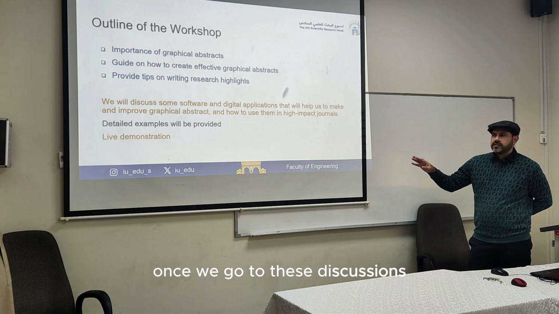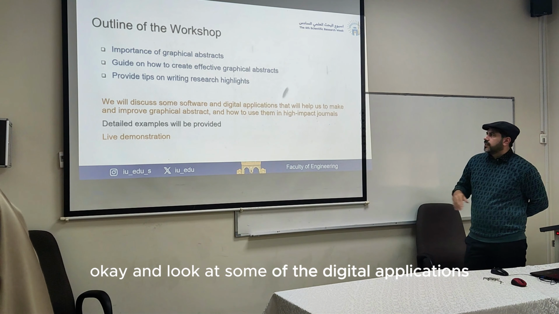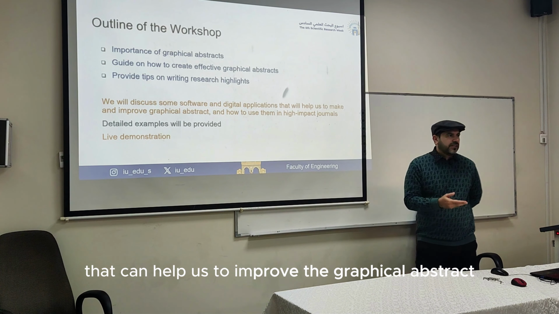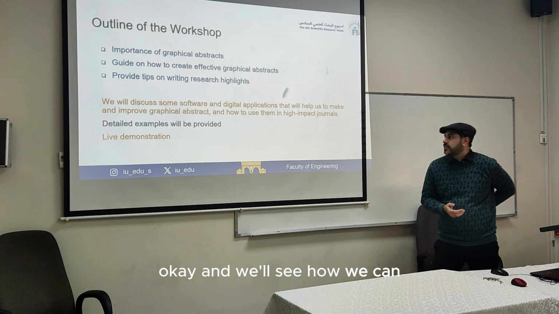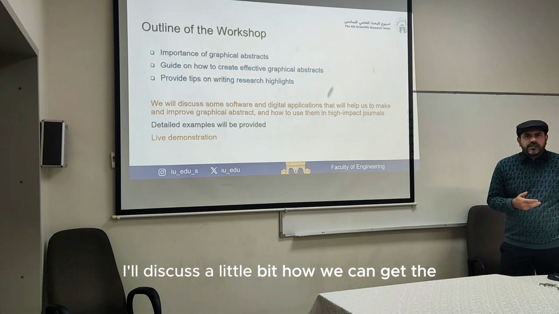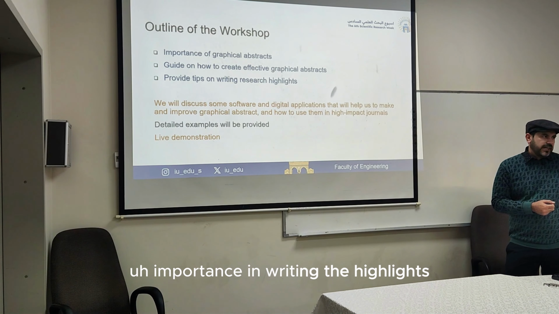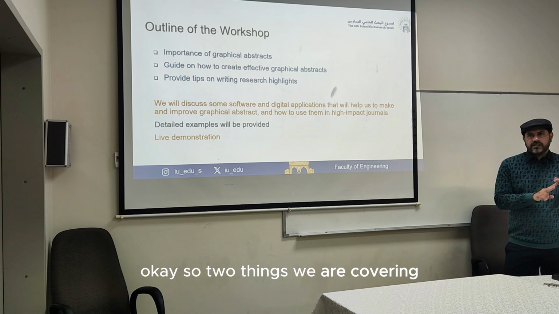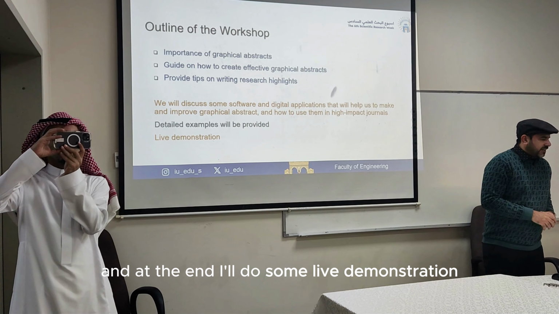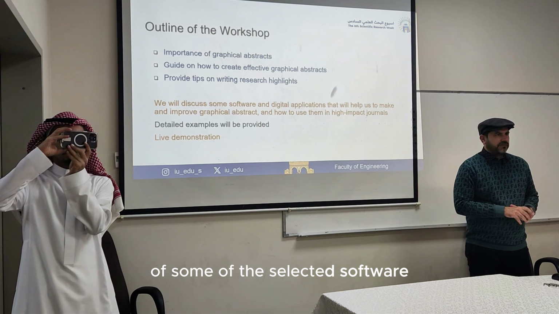Once we go through these discussions, at the end, I'll go to some software and look at some of the digital applications that can help us improve the graphical abstract. I'll also discuss a little bit how we can get the importance in writing the highlights. So two things we are covering: graphical abstract and highlights. Examples will be provided, and at the end, I'll do a live demonstration of some of the selected software.